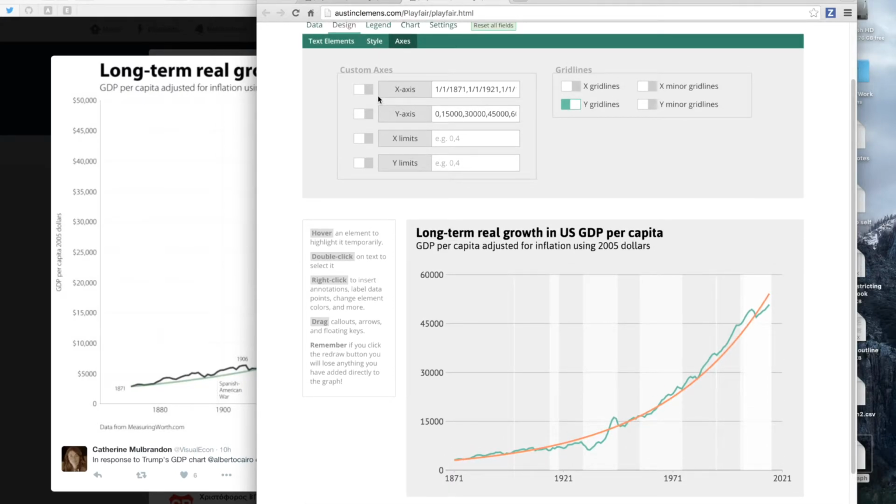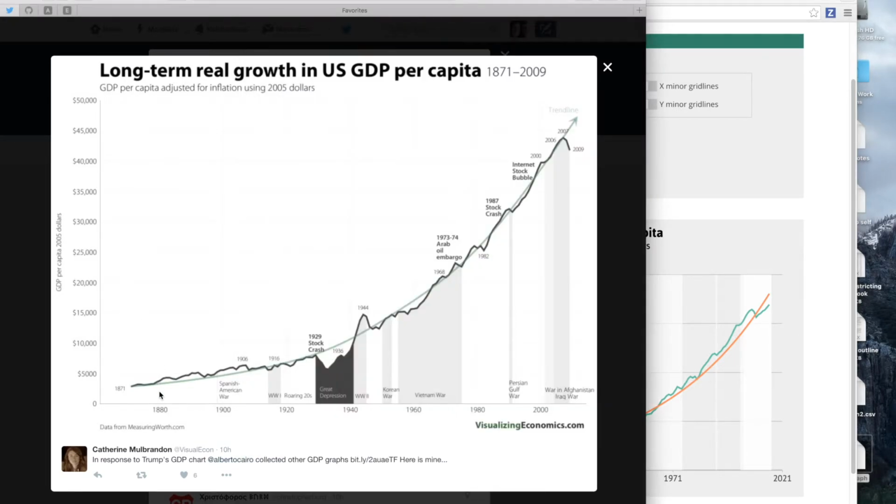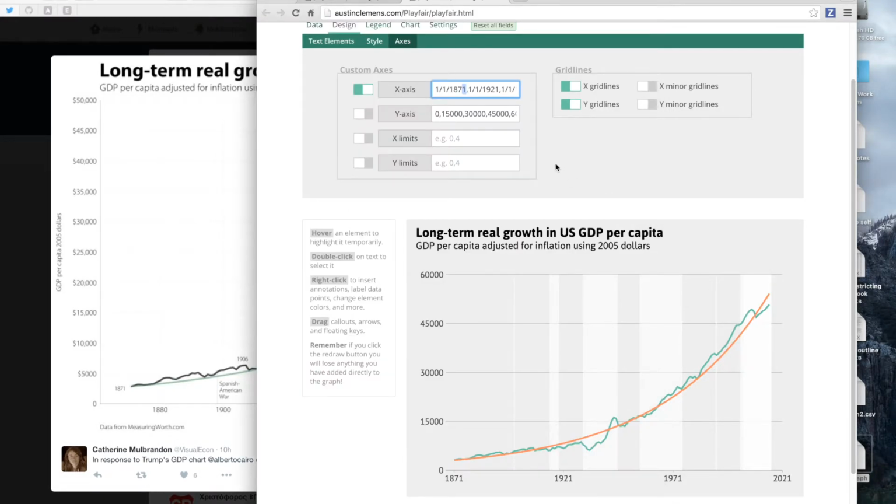So here's what I'm going to do. I'm going to turn on the custom x-axis value here. And actually, while I'm here, I'll turn on the X grid lines because she uses them. We'll see how that looks. That might not look great. And I'm going to change them a little. So instead of going from, where does she go from? She goes from 1880 to 2000. But of course, I'm doing more data. So I'm going to start with 1870.